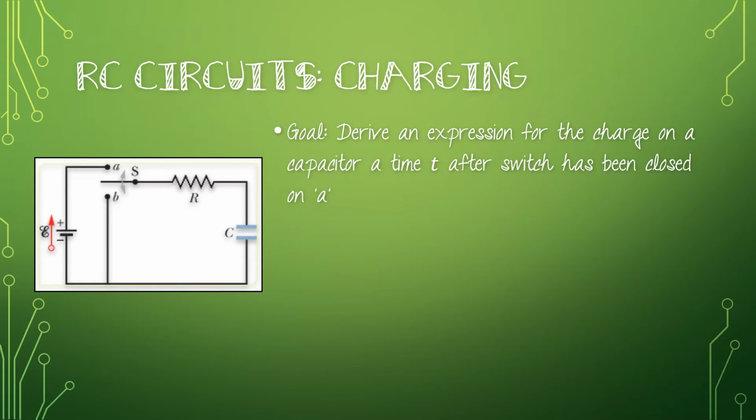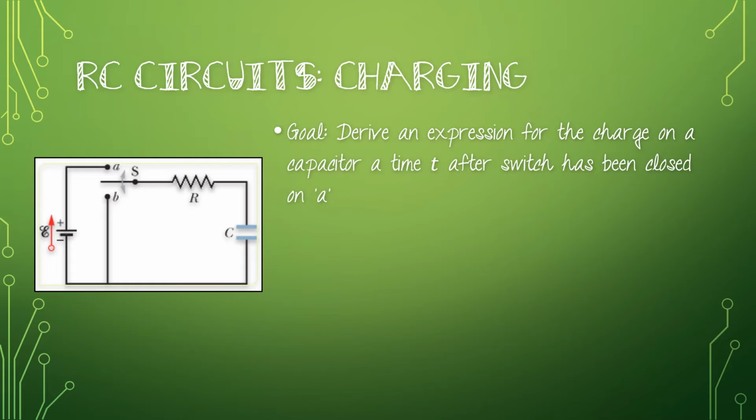Our goal for the majority of this video is going to be to derive an expression for the charge on the capacitor at a time t after the switch has been closed on A. So in other words, we're going from having this capacitor that's completely uncharged to having this capacitor that is slowly building up charge, because it's not an immediate thing, the way that the capacitor builds up charge.